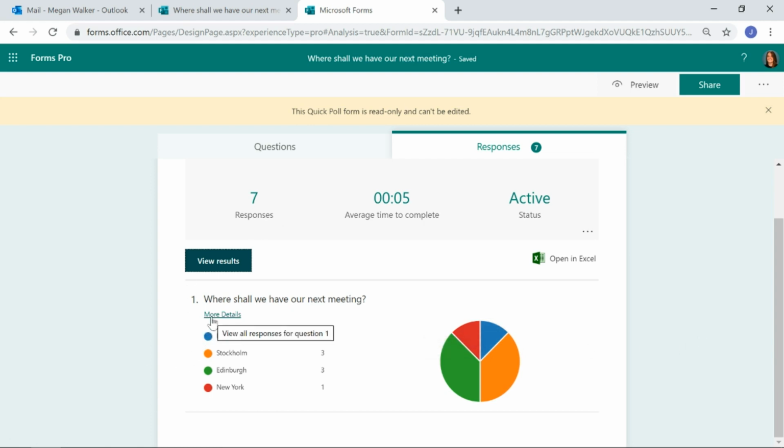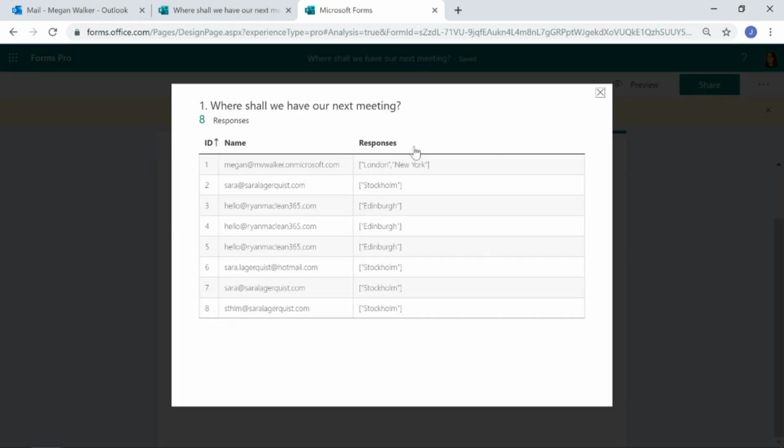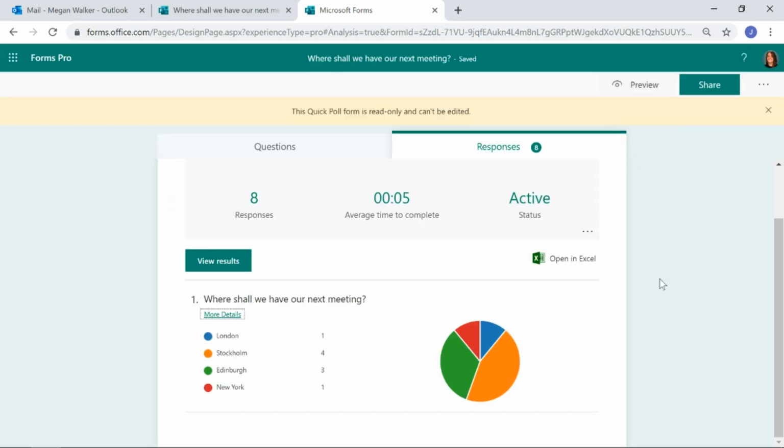If I then click on more details, here we can see all of the times that these desperate people have voted and want it to be in their city. So really cool that we can see that updated real time. Another thing that we can do is delete the responses, print the summary, or create a summary link.